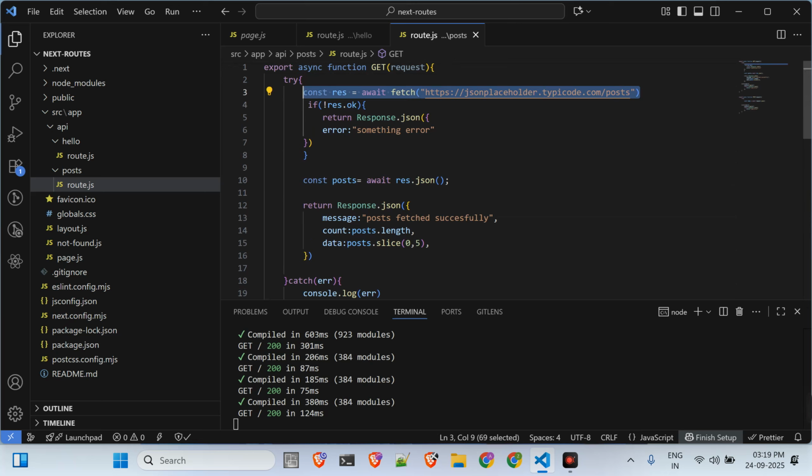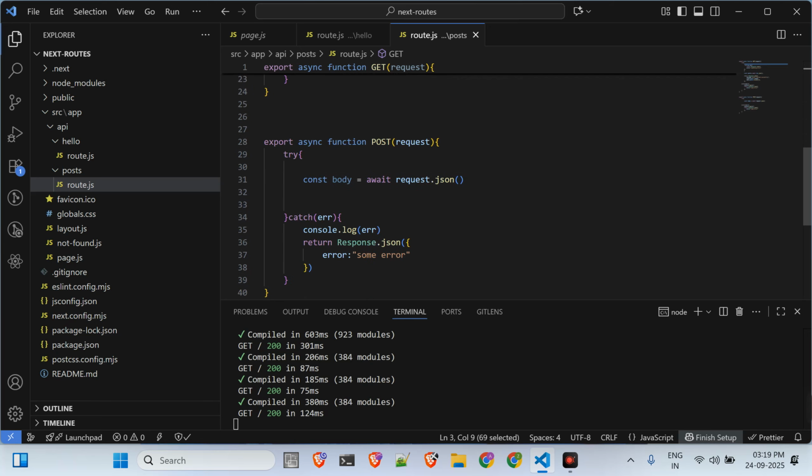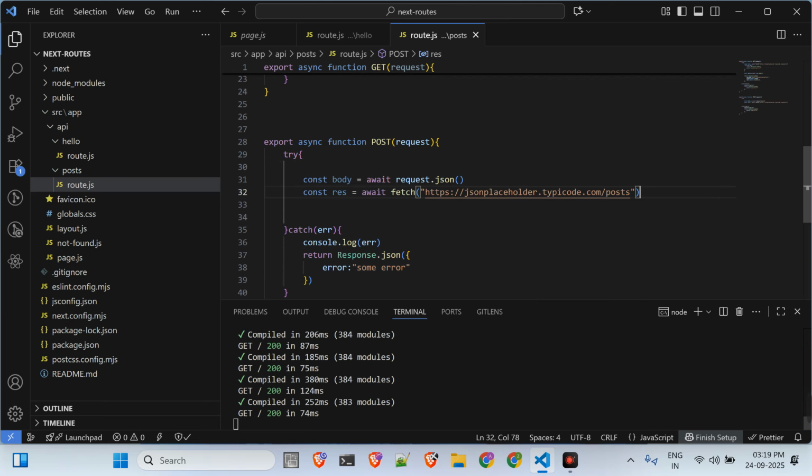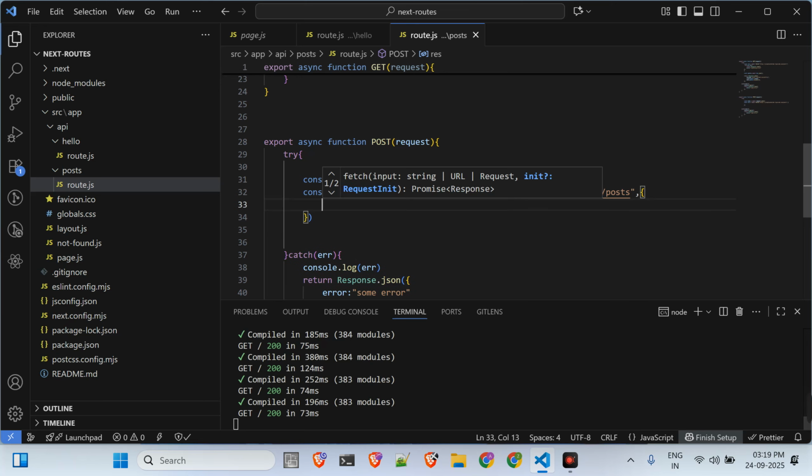Right now I'm just using this for the sake of tutorial purpose, but you will be having an actual backend URL where your data will be going. Okay, so over here I will come and I will paste this, and I will say await fetch. I'll be fetching this particular URL, and I want to send a payload over here. So I will be sending the payload to this particular URL. For that purpose I will declare the method as POST.